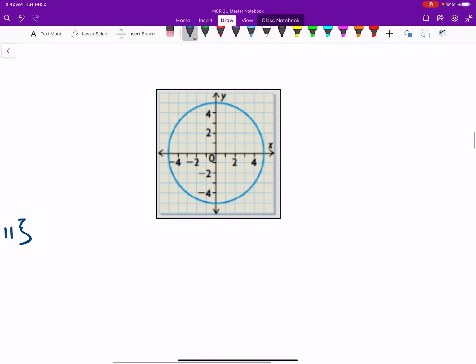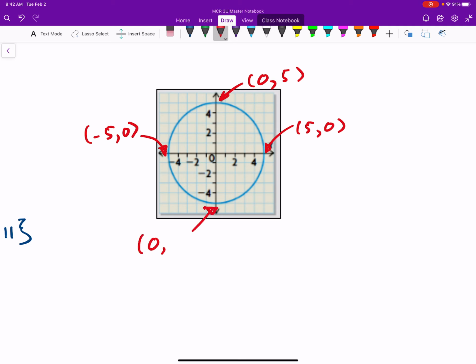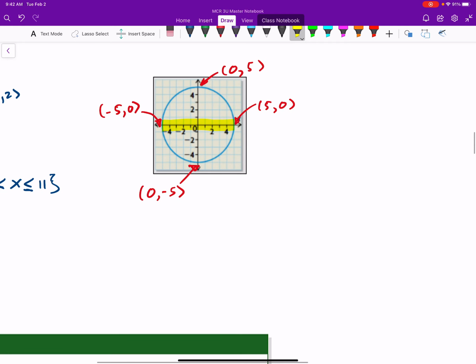The circle one, again, let's look at the edges. This has got the point, this is the point 5, 0. This is the point 0, 5, -5, 0, 0, -5. As far as the x values go, it only goes between -5 and +5. But it does include those ones. It seems to touch those, the -5 and +5. But it touches everything in between. X is all real numbers between -5 and +5.